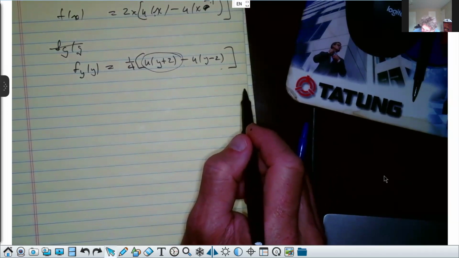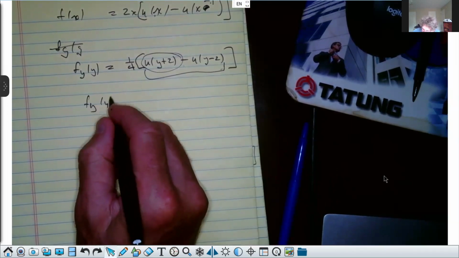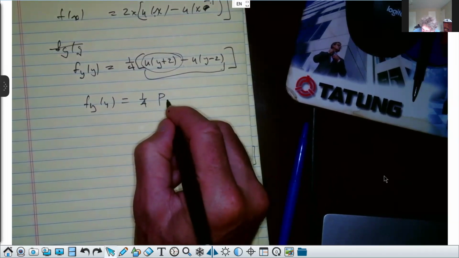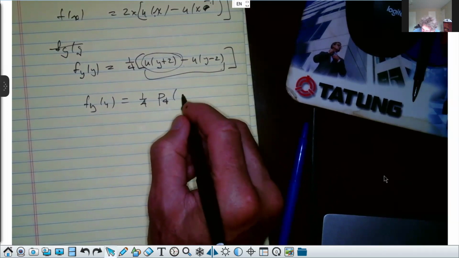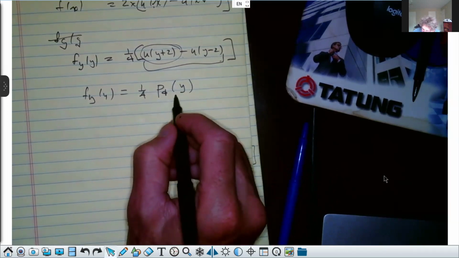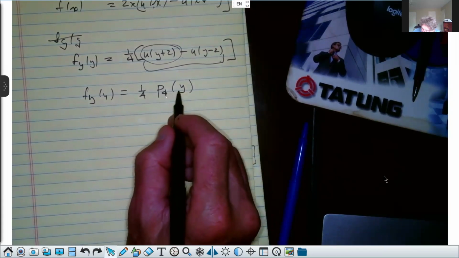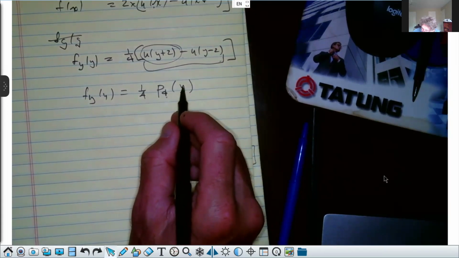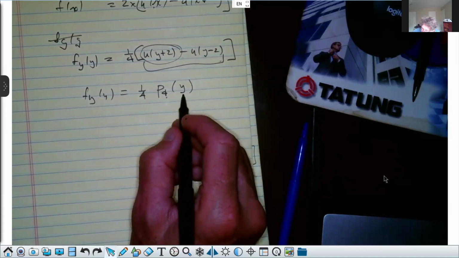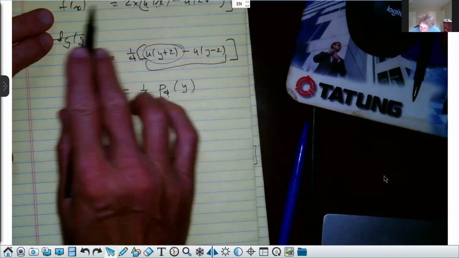Actually, let me think about that. Let's see. This is a pulse function. And I could say f_y of y is actually equal to 1/4 times the pulse function of width 4, centered at 0, so of y. Normally a rect function has the argument, the horizontal axis, in this case y, divided by the width, which would be 4, but this is the same thing. It's called a pulse function. And this would be f of x.